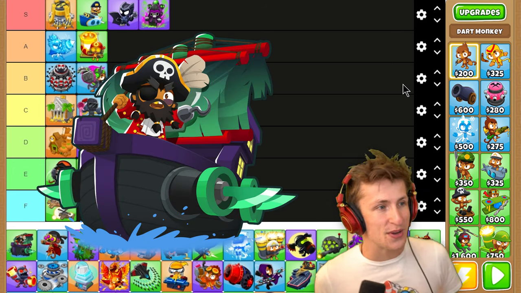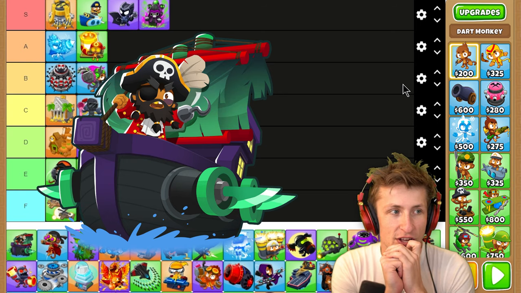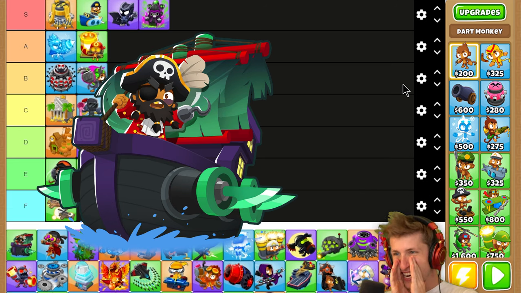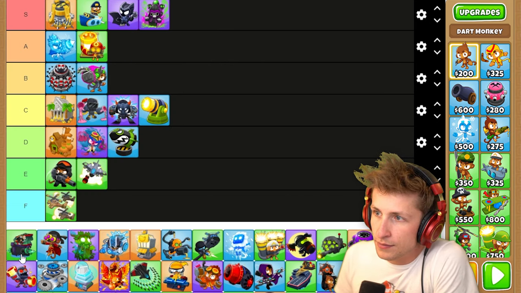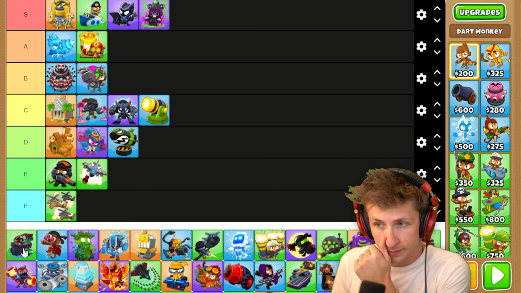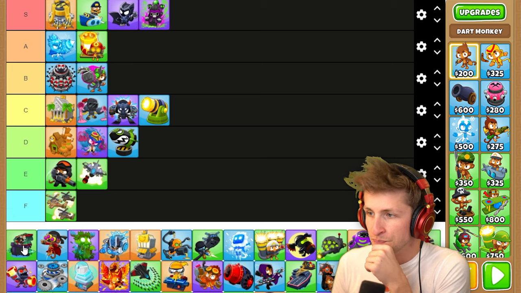Pirate Lord! What do we think about Pirate Lord? One of the best looking towers. For sure. I agree. Love Pirate Lord. It looks so cool. Jack Sparrow. But is it good? I'd say they're like A or B tier. Depends on the map too. You think so? Well, yeah, because you want to place them somewhere, especially just Buccaneer altogether, where they can utilize both sides. So I think it depends on the map.